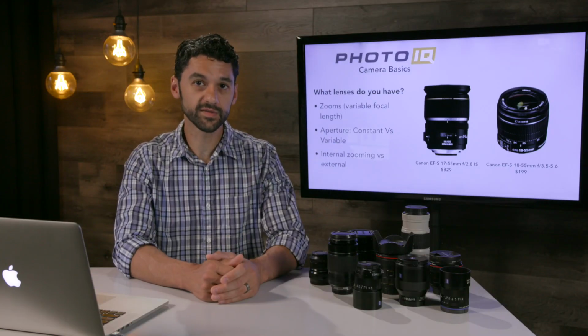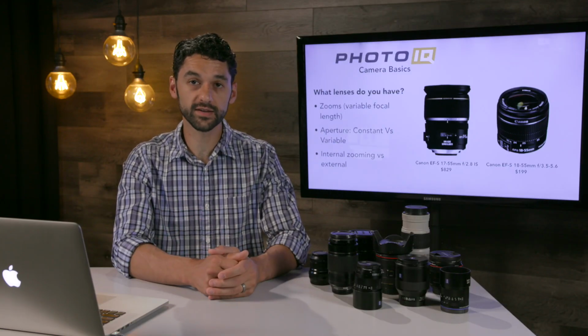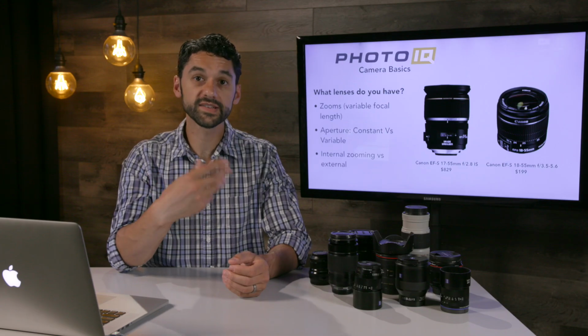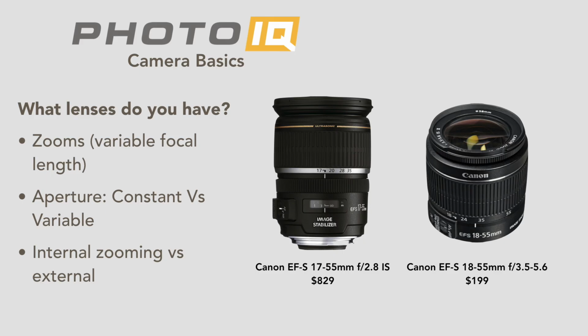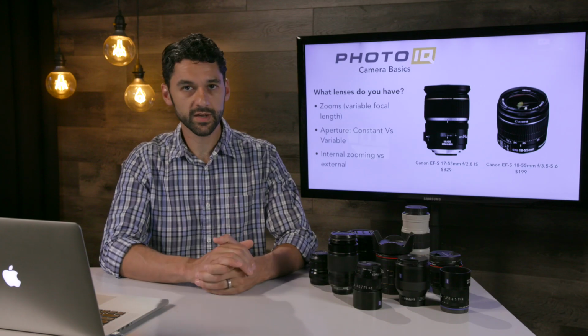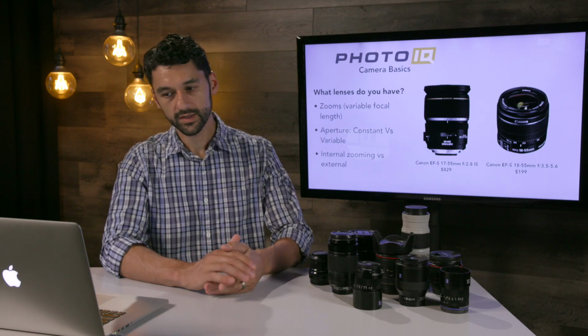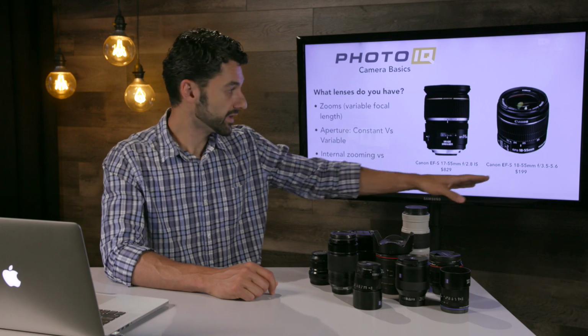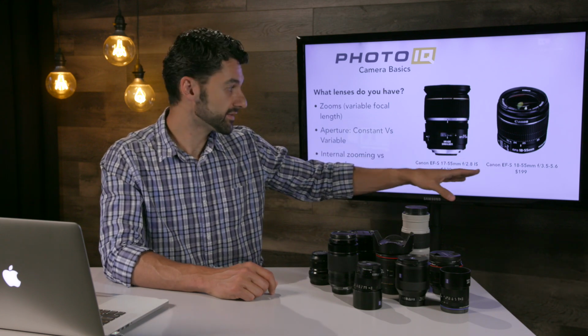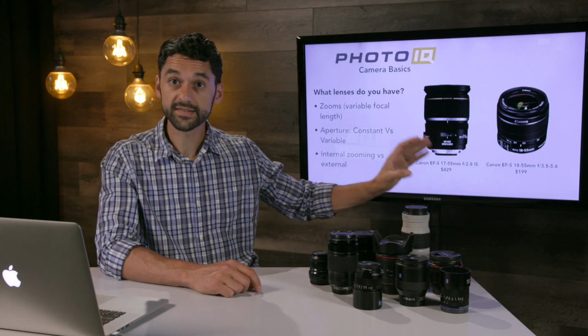Now, you may have some zoom lenses, and in fact you probably do, because zoom lenses are the most common kit lens that we see packaged with cameras when we buy them. So often when people go to buy their Canon Rebel or their Nikon 3500 or something like that, those cameras are going to come packaged with a zoom lens. So for example, we can see 2 alternatives here. One is the Canon kit lens. It's the 18 to 55. That is an EFS lens.